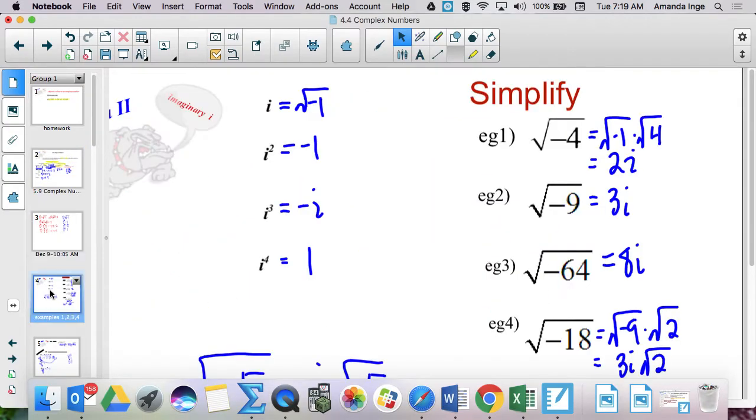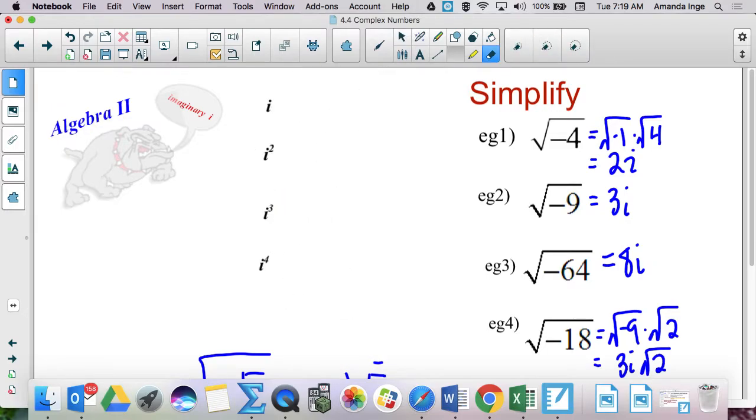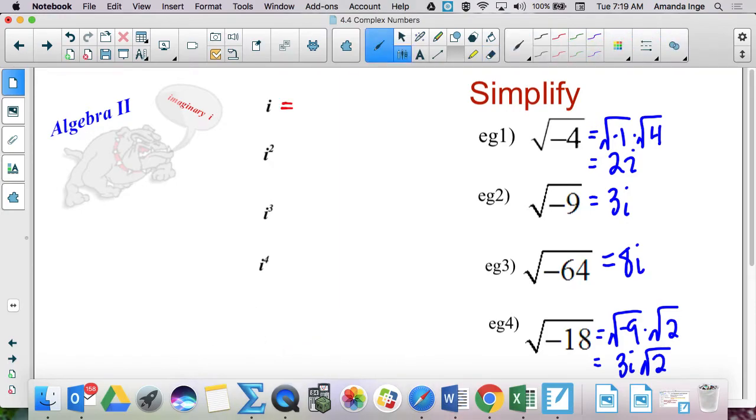So to start with, let's go back to the concepts. So the mathematician said they needed something to represent the square root of -1. So that's why i, an italic i, which is the lowercase i, is used to represent the square root of -1. If you think about the square root of x times the square root of x, you get the square root of x squared, which is equal to x.